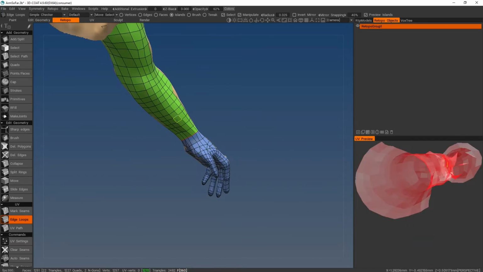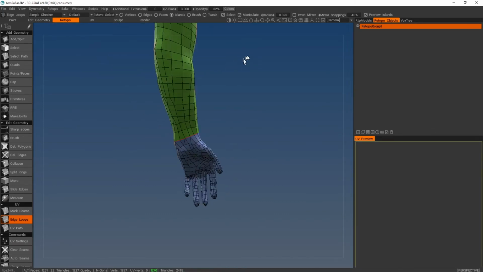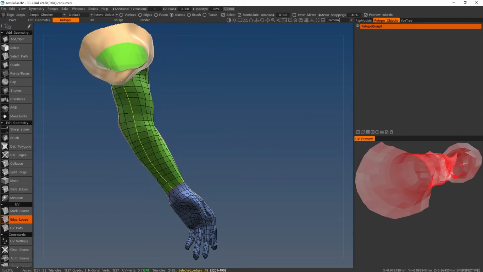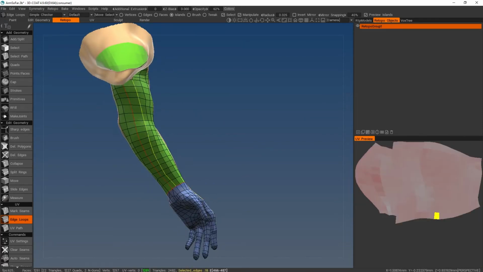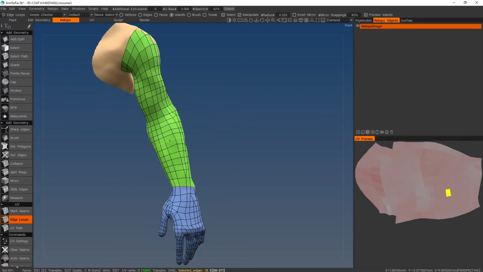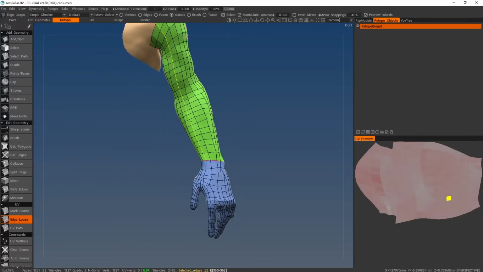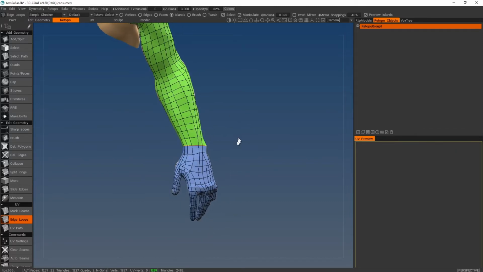This upper arm, I need a seam in order to be able to make it split. I think that's probably a pretty good line there, so I'm going to click that. And you can see that we now have a pretty good representation of the arm. And what we're looking for is an even grey, not too red, not too blue. Blue is areas where there is less detail and red is where there is more detail. So that's the arm done, just with a couple of clicks.